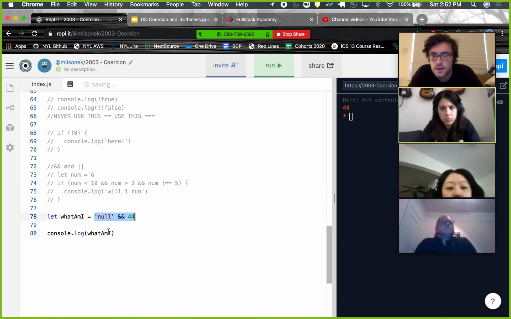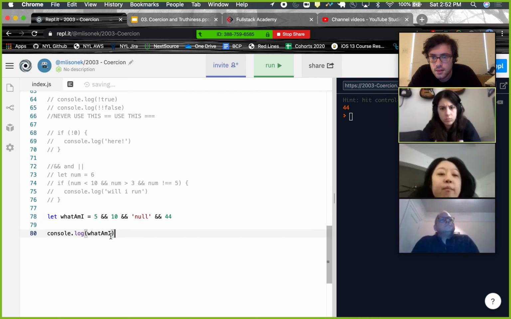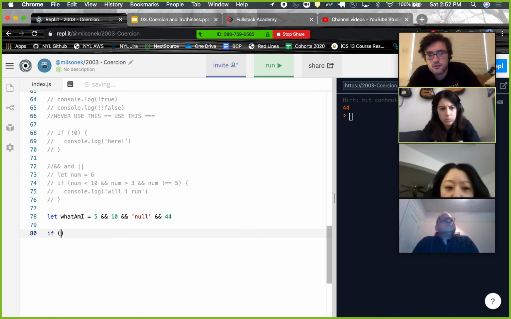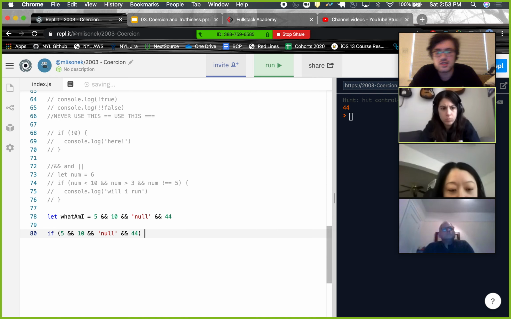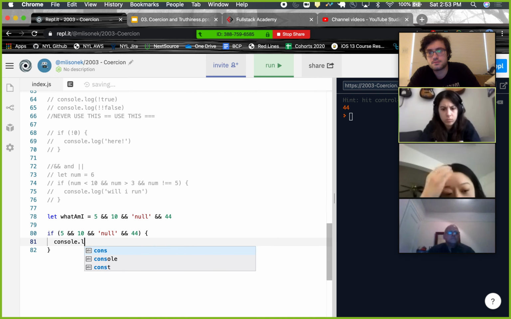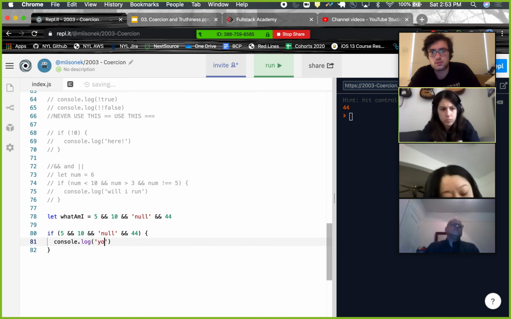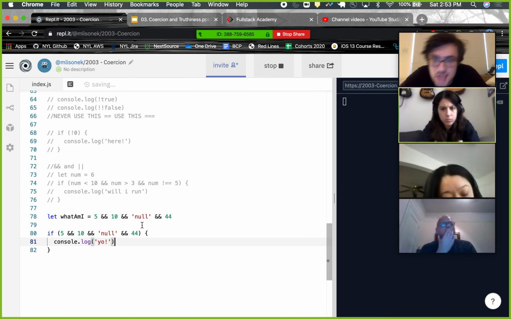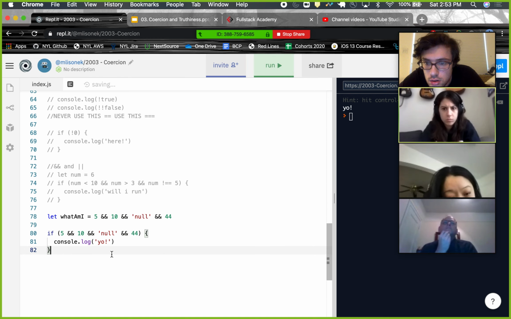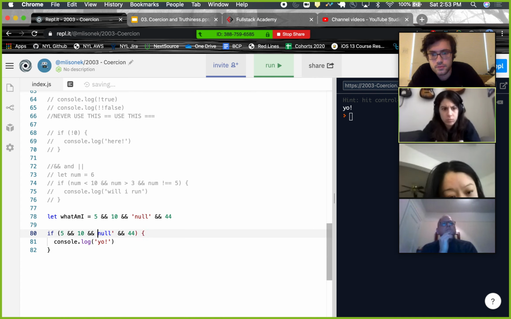But if I do this inside of an if statement, what the if statement is actually going to do, because this is a string, by the way, is this returns something, right?